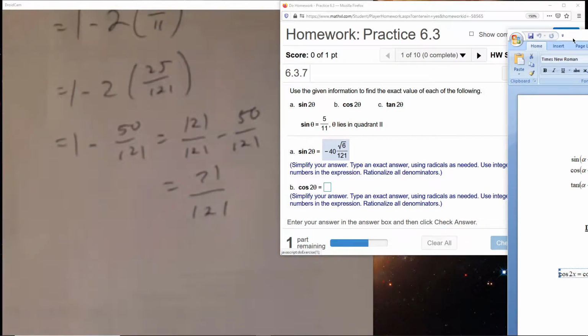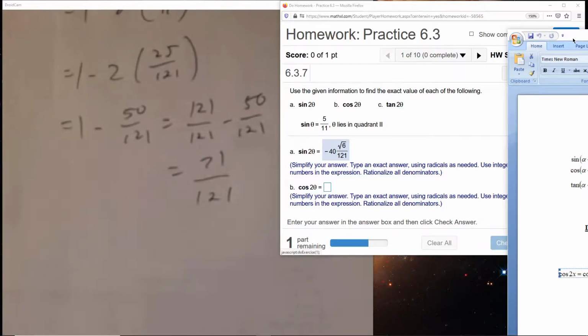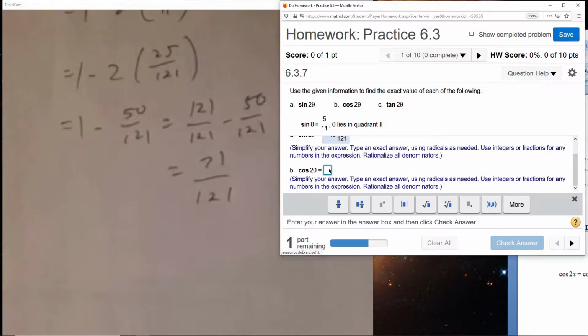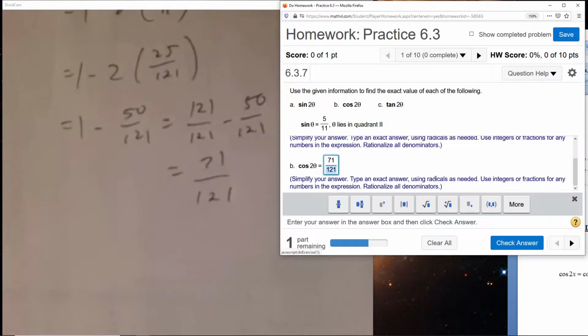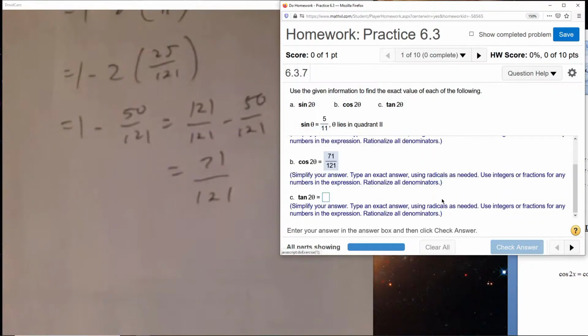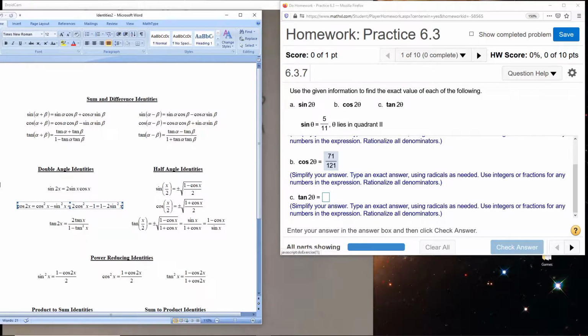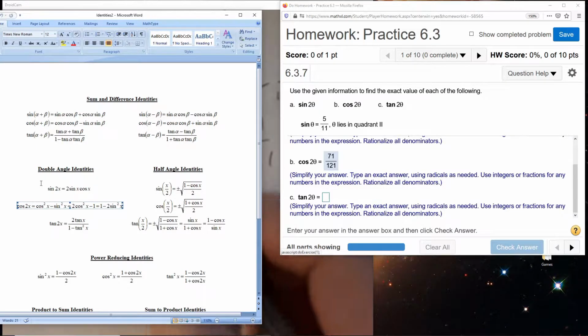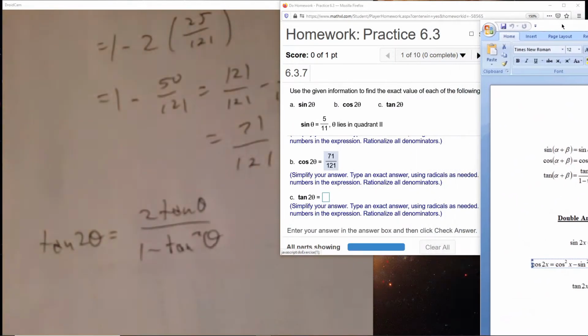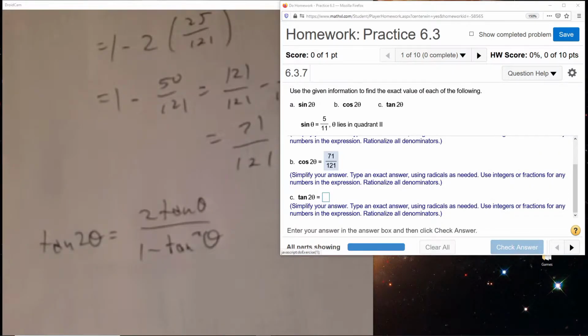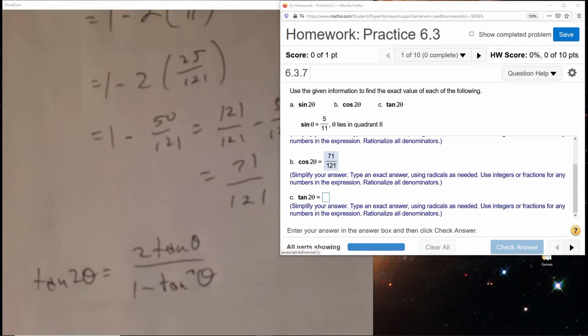And I get a sense there might be a common factor there. No, there isn't. Let's see. And then for tangent, we'll get one choice. And I'm just going to write that one down fast. So tangent is going to take a little bit more work, since we don't know what that is yet, but we can get it from our right triangle.